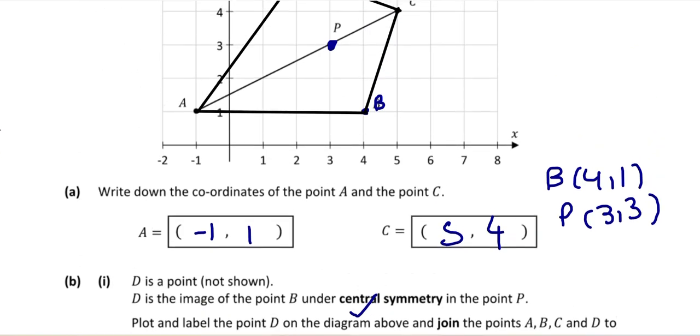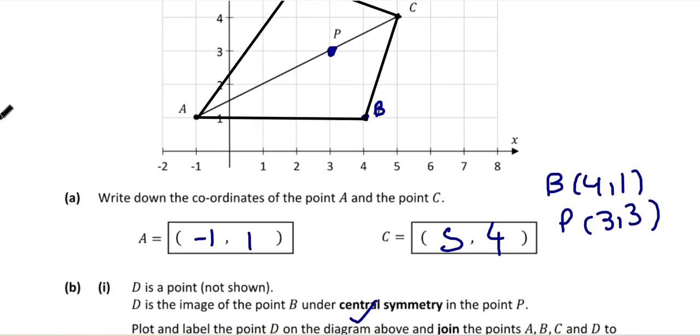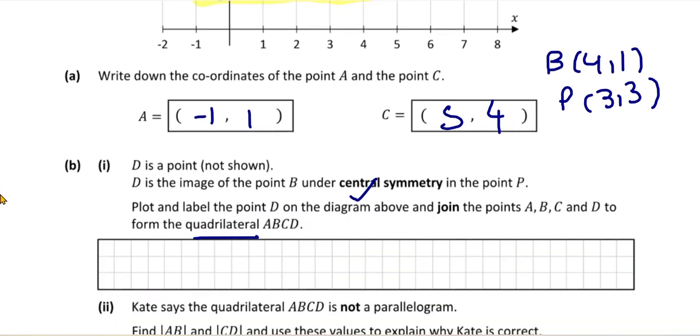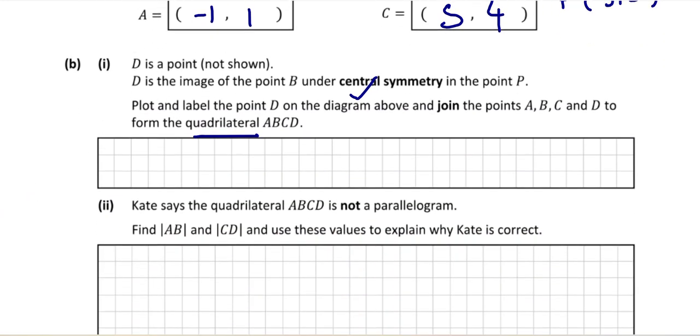Okay, let's go to AB first. AB is really easy. We don't actually need the formula. Why do we not need the formula? It's flat. Count your boxes: 1, 2, 3, 4, 5. The length of AB is 5. So length AB equals 5.